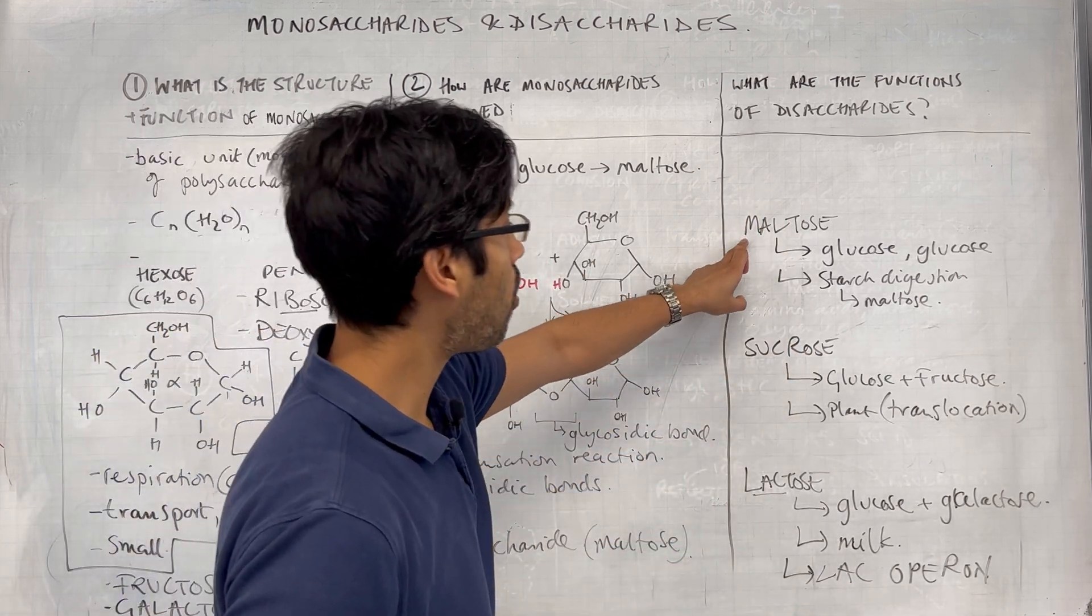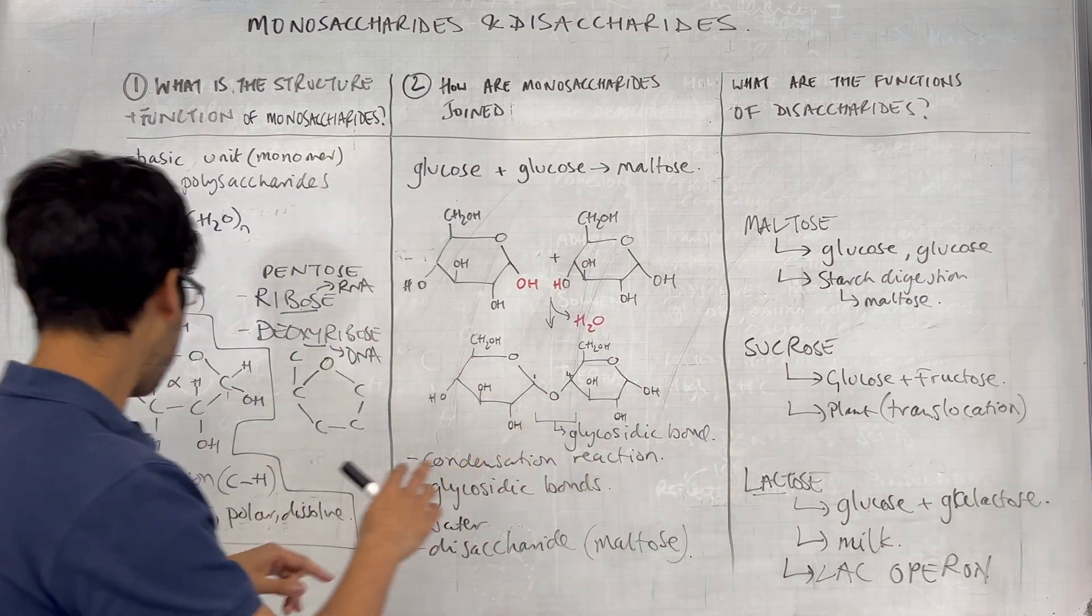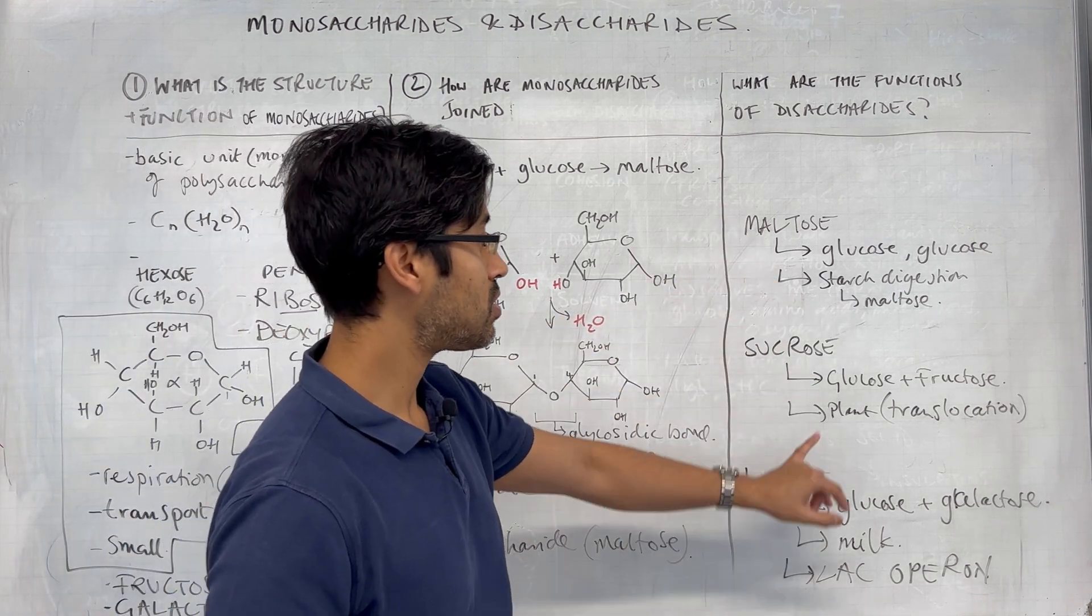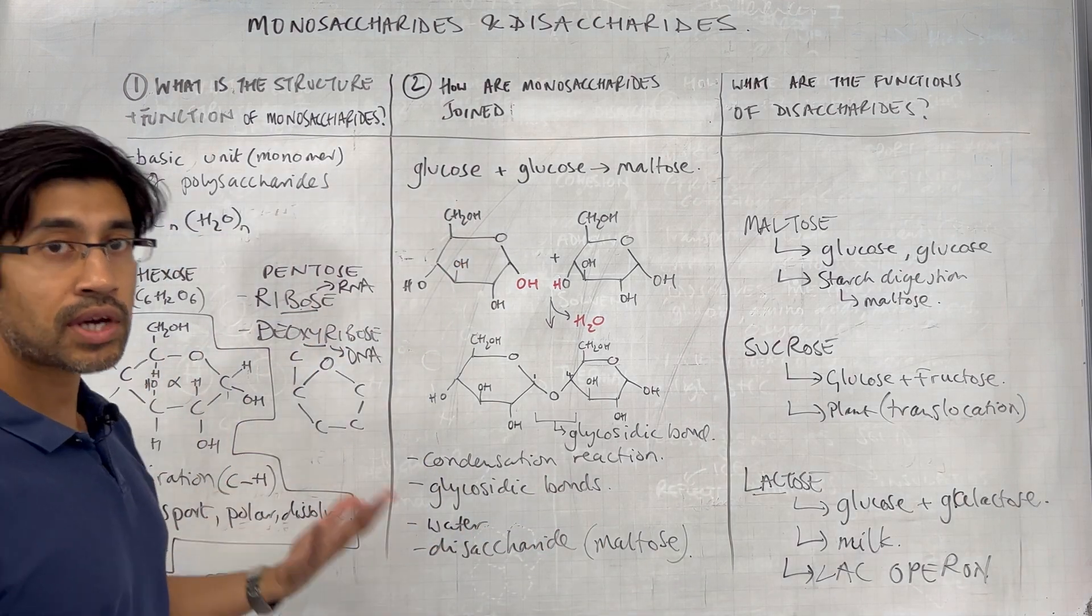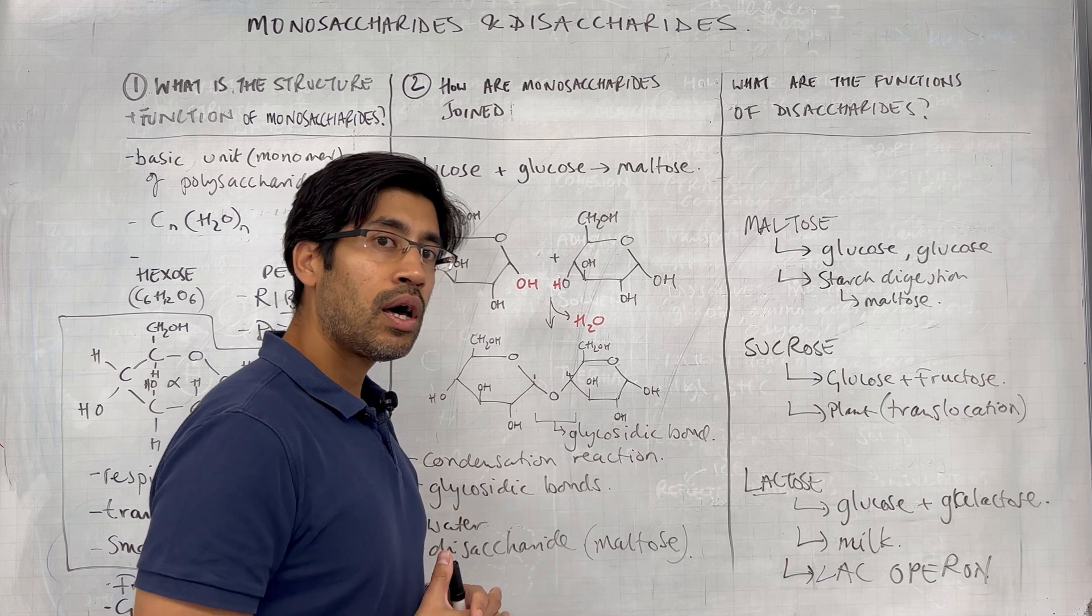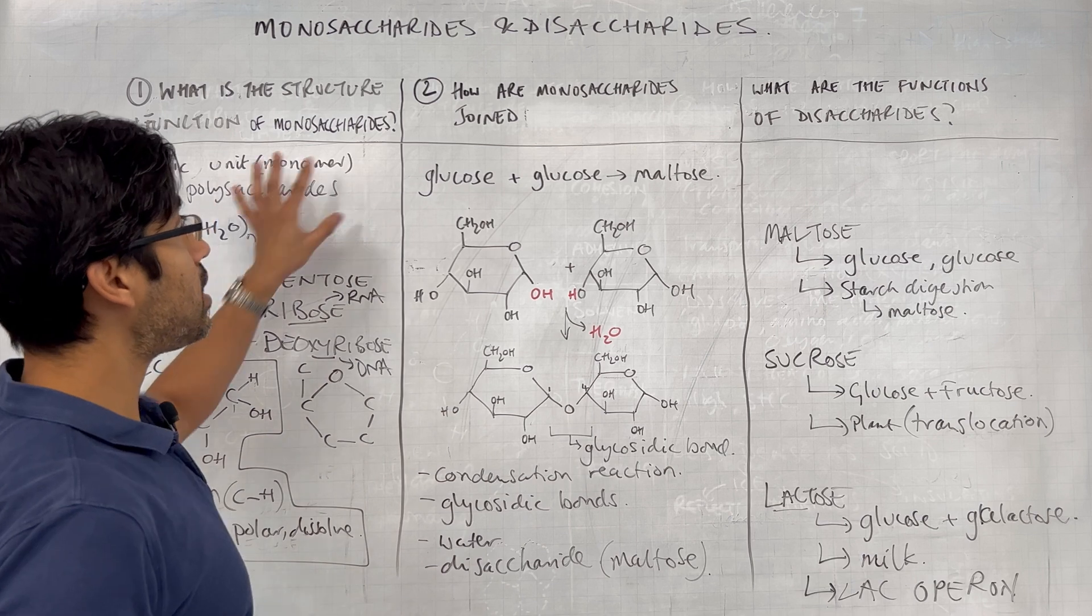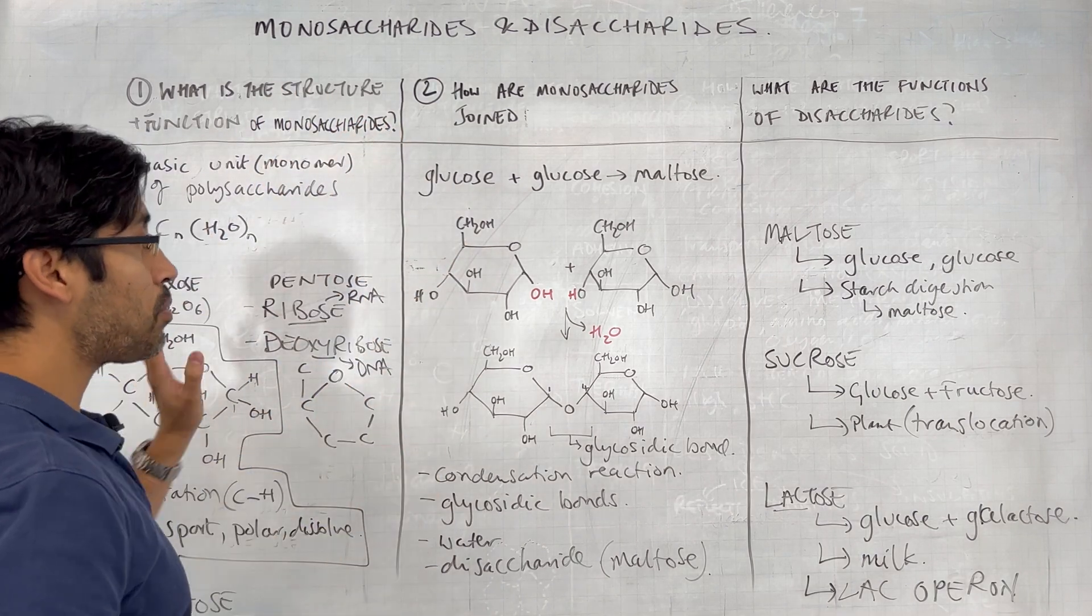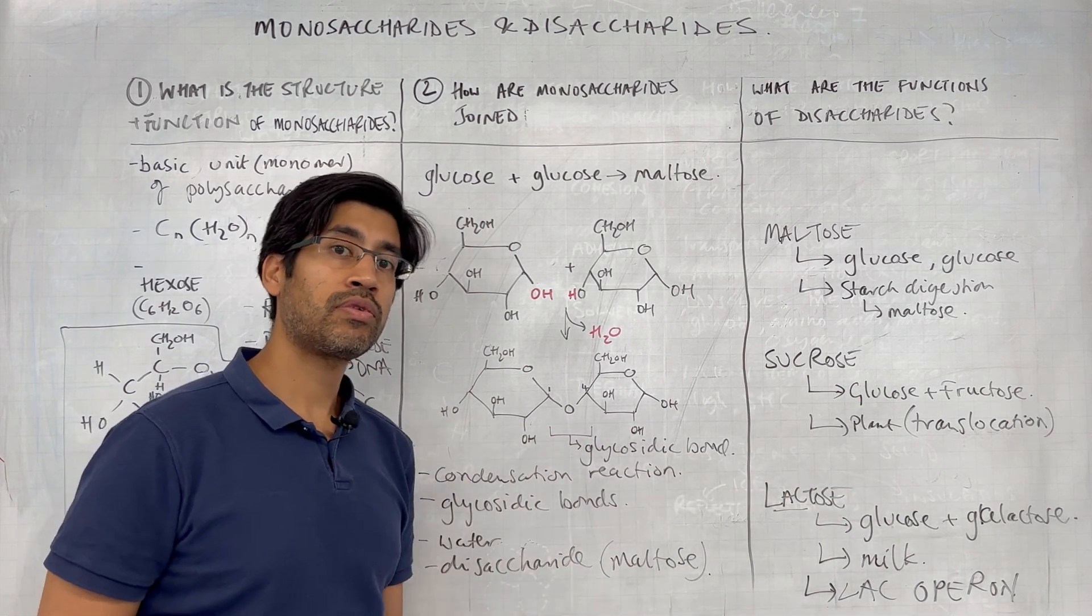But that's our disaccharides. That's what you need to know in terms of disaccharides. Know of these. Don't need to worry too much about their structure, particularly if you have invested in knowing your monosaccharides. This should be fine for you. Just need to remember what the combinations are that go together. That's been monosaccharides and disaccharides. In the next one, we'll start looking at our big carbohydrates, our polysaccharides. Remember, at this point guys, you want to keep these questions, hang on to these questions, and you want to practice being able to reproduce the answers and improve the quality of your answers over time.